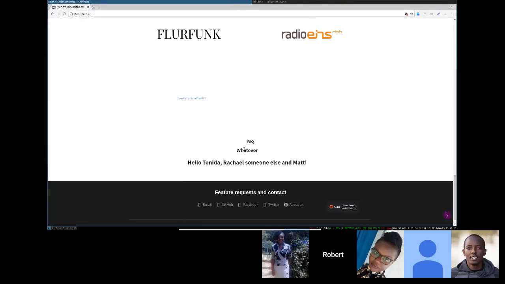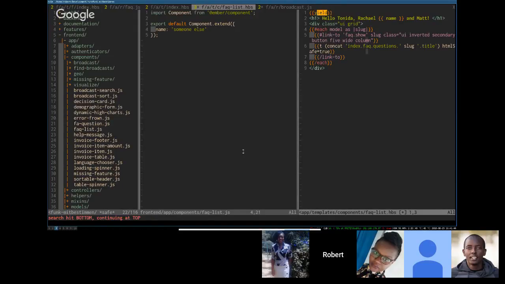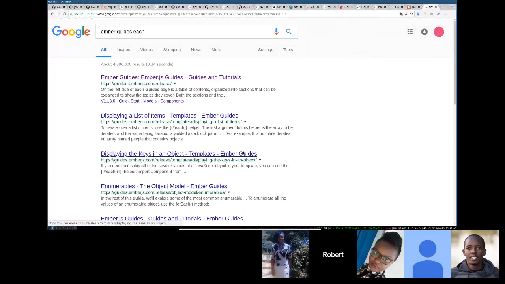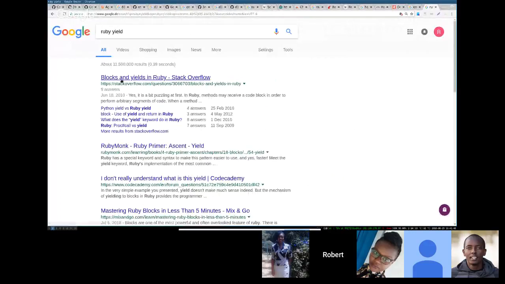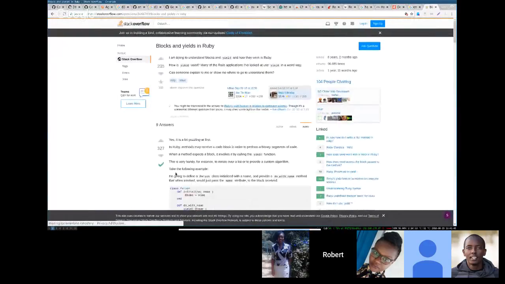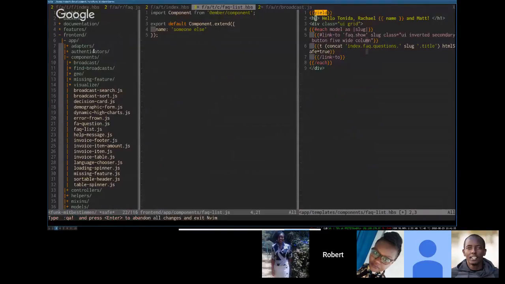So why did they not call it children? It makes sense if it's children instead of yield. You mean you would call it children? Yeah, instead of yield. I guess it's because of Ruby's yield. Oh, we are using Ruby. Maybe they use the same name for it. I don't know. It's very similar to Ruby actually. Okay. All right, so here we can just leave it there.